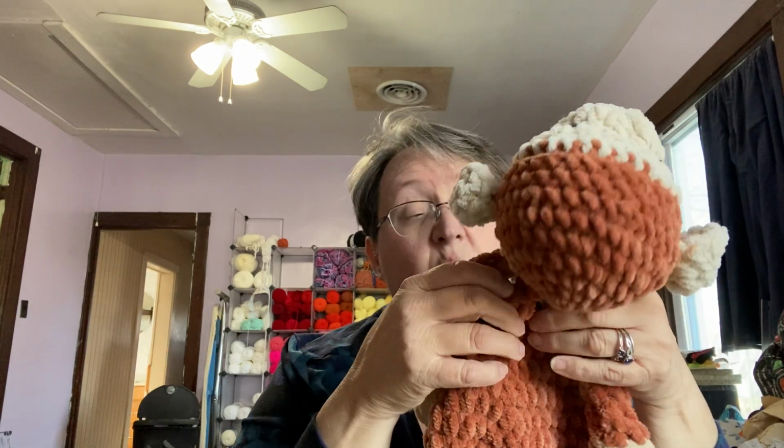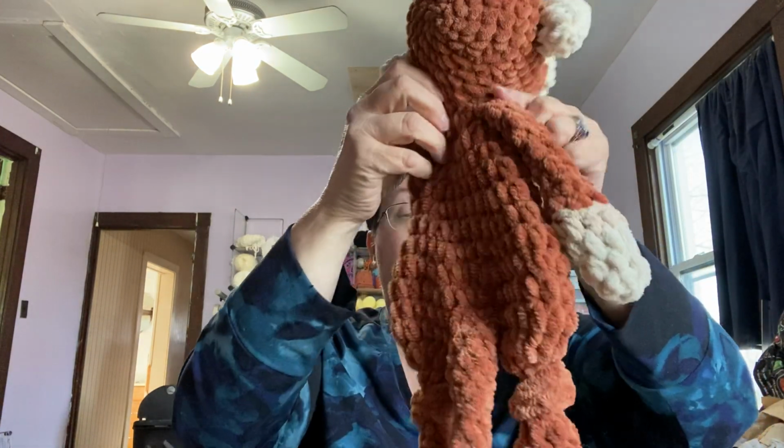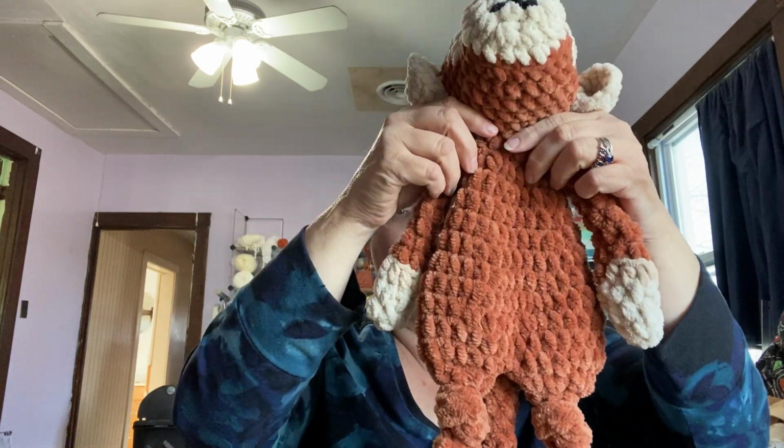The next time I do one, I'm going to try and think ahead enough and see it, because if I have the arms done and the tail done, they could just be stitched in around the rounds. And so there's my monkey lovey.